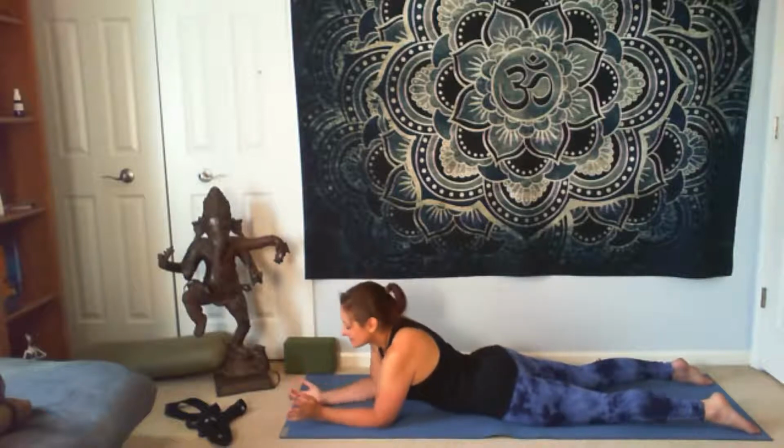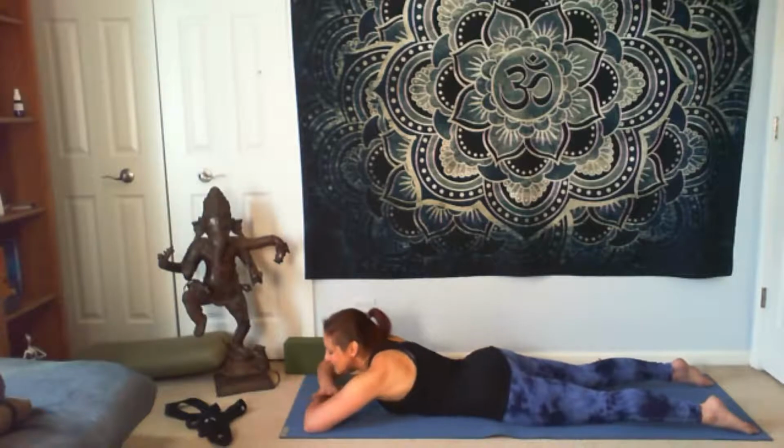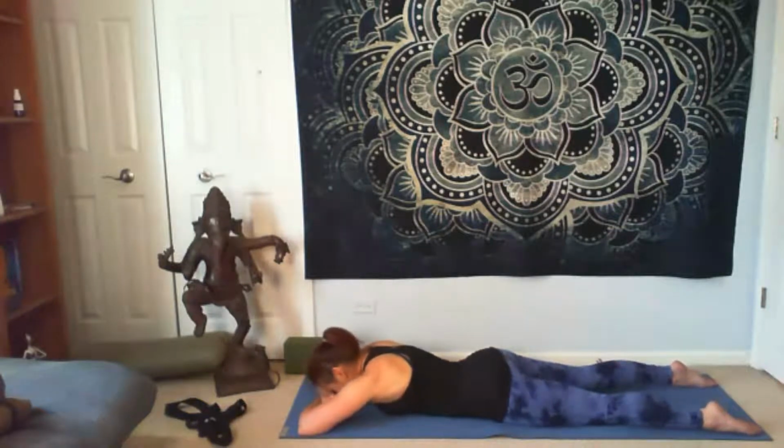And just looking for that inner warrior to come out and play with you on your mat, to understand that a warrior doesn't have to be tough. A warrior can succumb and just be. And so you can feel like a warrior right now in reverse Shavasana without doing anything. So that's what I want you to find within yourself. Take a couple of deep breaths.